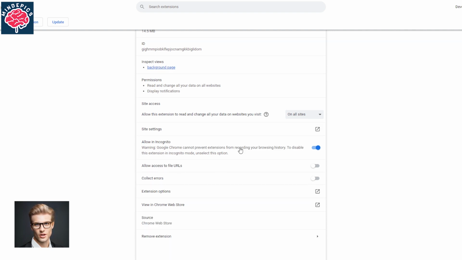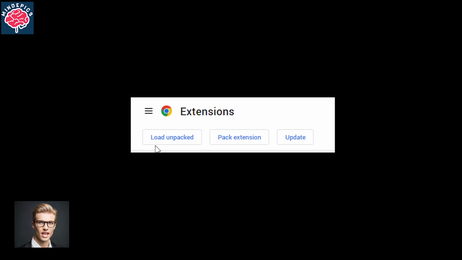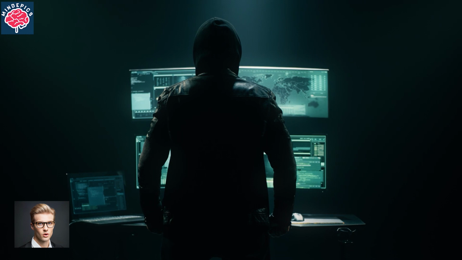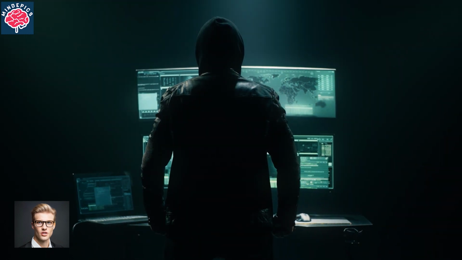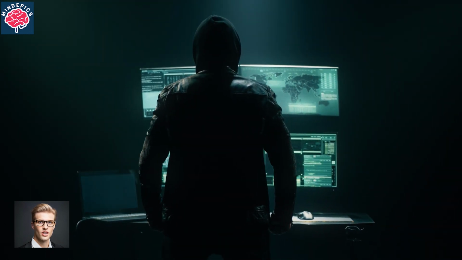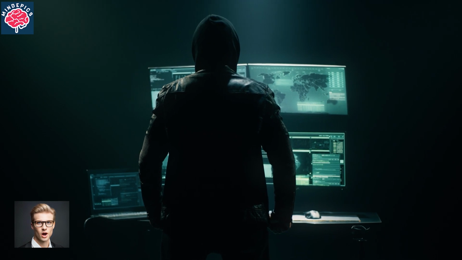Developers also bear a responsibility to build secure and trustworthy extensions and to inform users about their data handling practices. This tutorial serves as a stark warning. By showcasing the simplicity of creating an extension with potentially malicious intent, our goal is to raise awareness of the risks browser extensions can pose and to encourage developers to prioritize security and privacy when creating their own extensions.